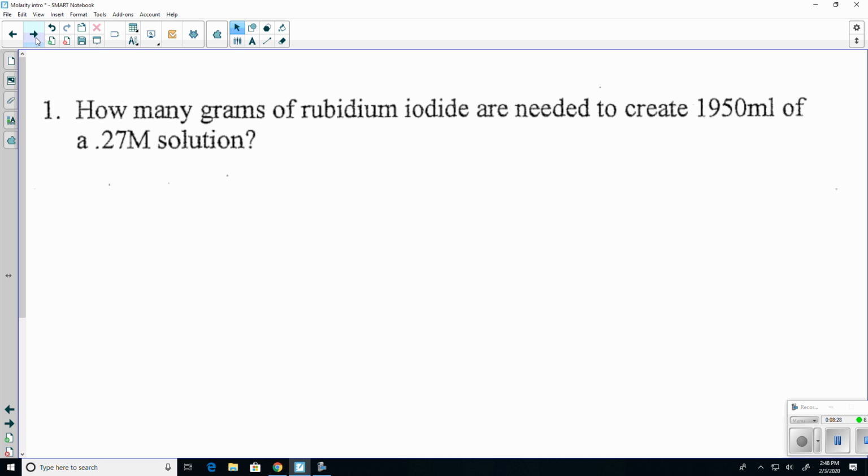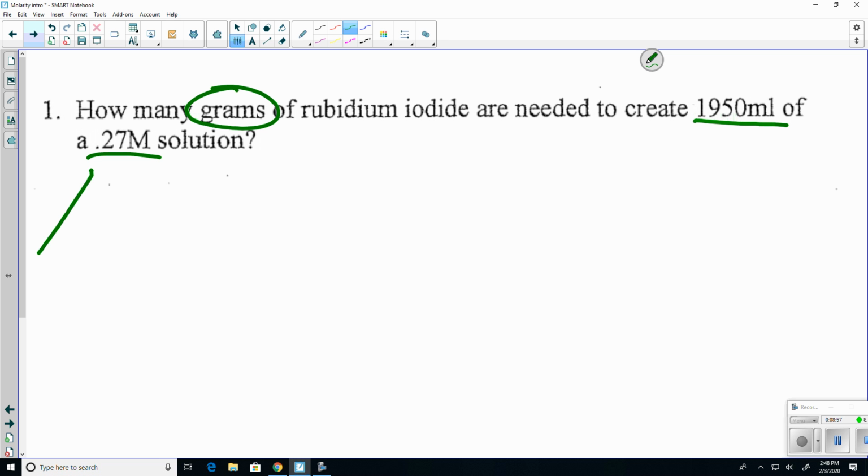Let's flip to the back side of the sheet of paper. And on the back side of the sheet of paper is a problem where you are solving for the grams. If I know the molarity, if I know the volume, what can I now find? Here's molarity given to me. Here's volume. The question is asking for grams.